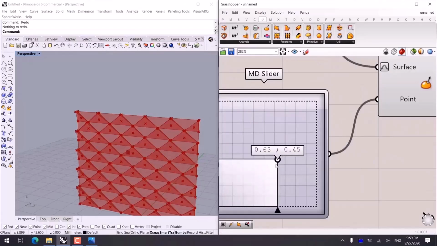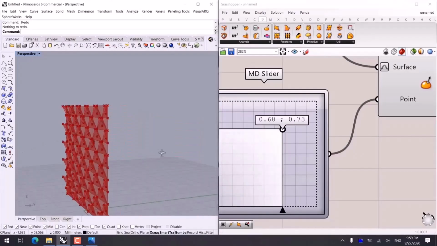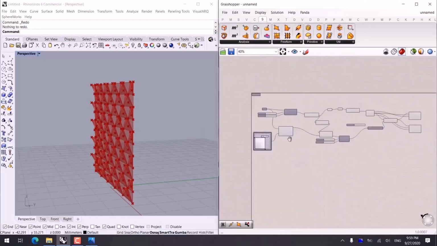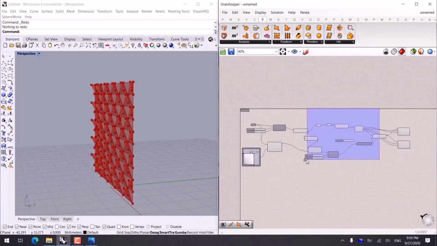And then by moving the MD slider or point on the surface or point attractor, it enables us to control the movement of the panels.